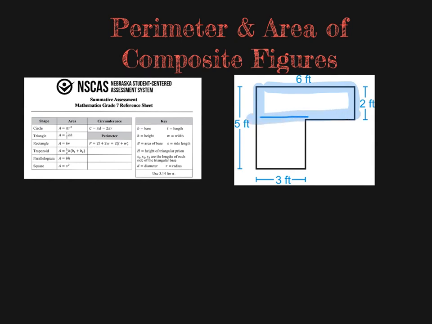First, I'm going to look at this rectangle. Since I know that it's a rectangle, I know that my formula for a rectangle is base times height. So I'm going to do base times height. My base on this would match my number at the top. So my base is 6 and my height is 2. So I plug that in. My base is 6, my height is 2. The area of that first rectangle is a total of 12.